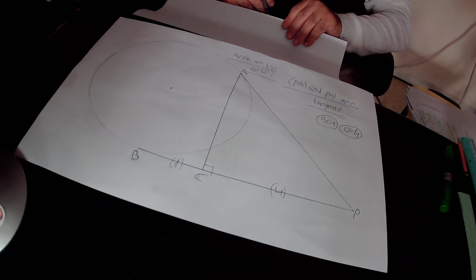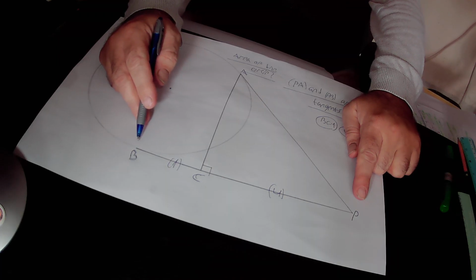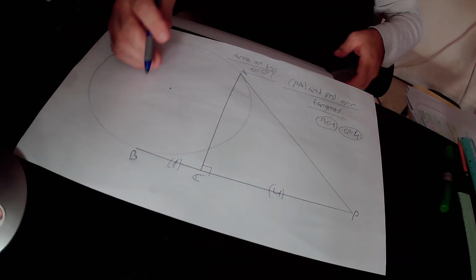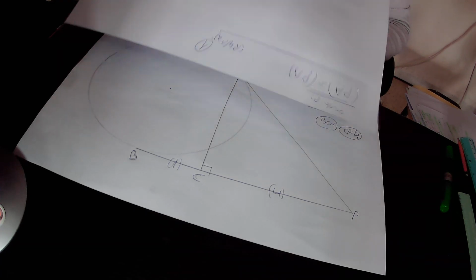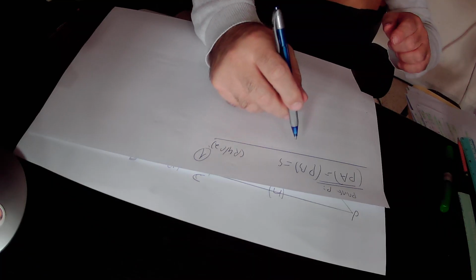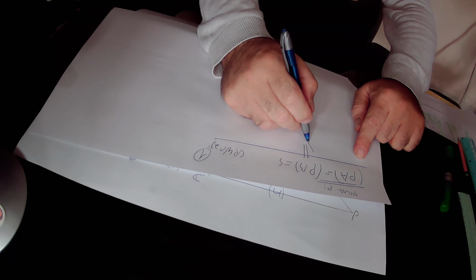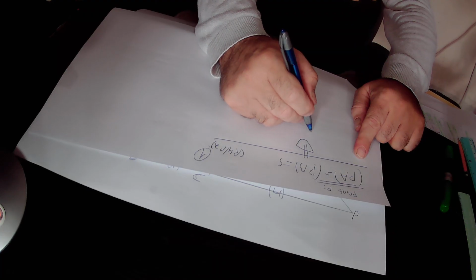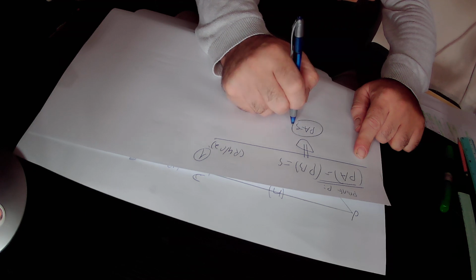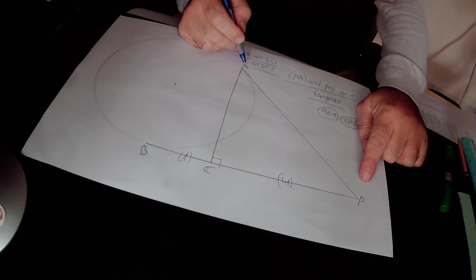But it is given in the question that the length of this tangent PB in total is equal to 4 plus 1, that is 5. So you can write here that tangent PB equals 5 units in length. And from the equation PA equals PB equals 5, we derive that tangent PA must also be equal to 5 units in length. So tangent AP is equal to 5 units in length.